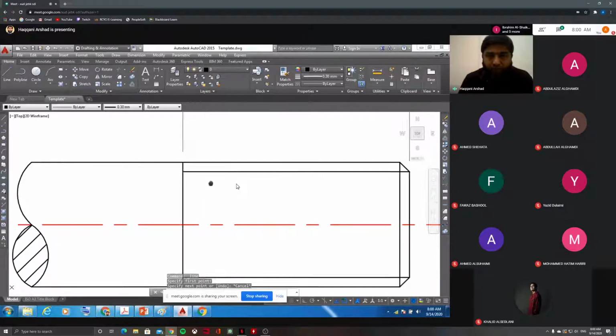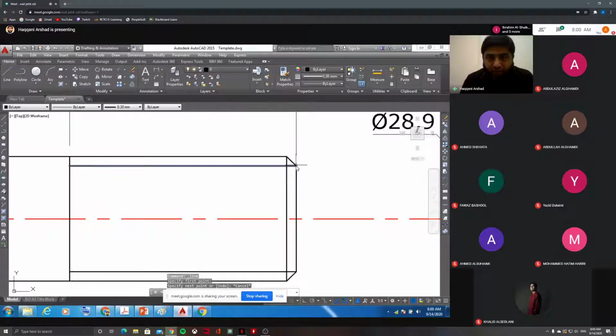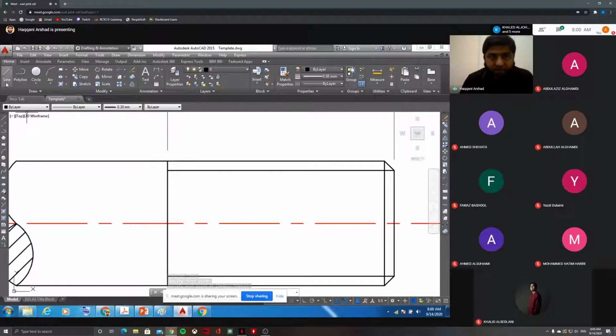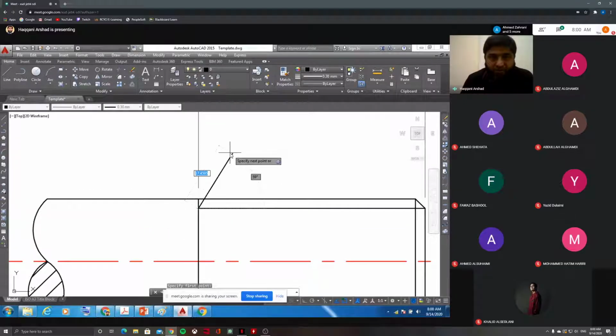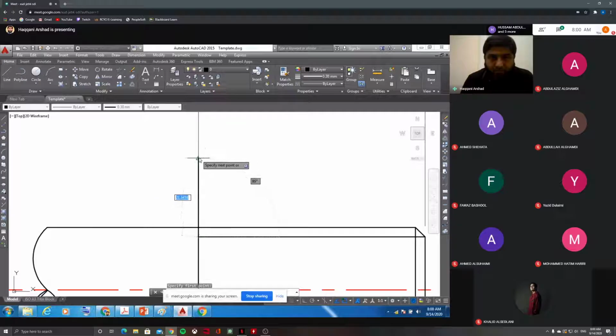Just like I told you, you draw 45 degrees from small d to capital D. Here again, same thing, from small d to capital D, but this line, whatever the line is, should be 30 degrees with the center line. Always it should be 30 degrees. So how am I going to do it? This should be 30, which means this is 60. This is 0, this is 90 plus 60. Then I can get the 30 here with the center line. So 90 plus 60 is 150, so it will be like this.